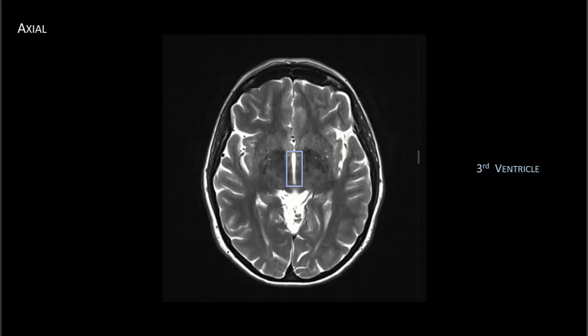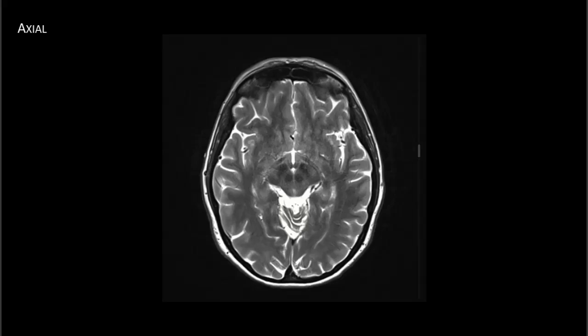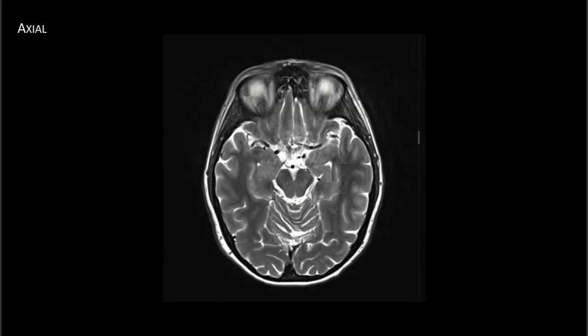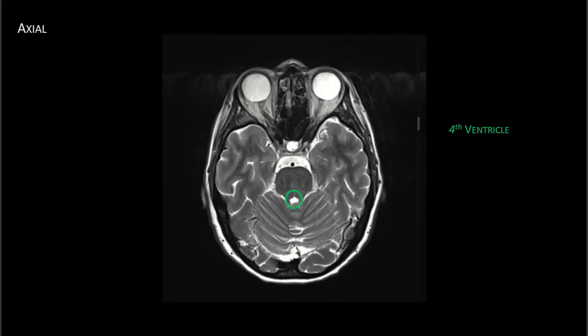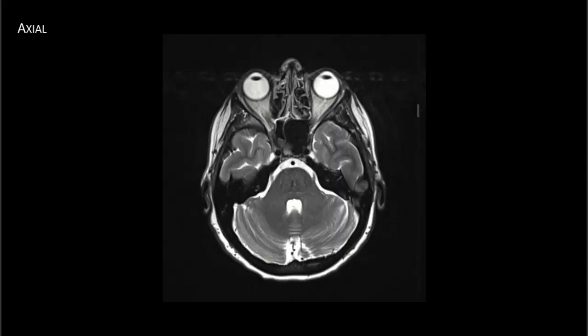As we continue to descend, we can see now we're in the midbrain portion, this little face here. That tells us that we're in the midbrain, and that little area here, a bright light there, that's going to be our cerebral aqueduct. It's bringing fluid down from the third ventricle. Then we're going to proceed and move down farther to where we can see the end of the cerebral aqueduct here at this bottom of the midbrain, and then we're at the level of the pons, and we're just starting to enter the fourth ventricle. This is a very narrow superior part of it, and as we descend, you can see that the fourth ventricle begins to enlarge more significantly.